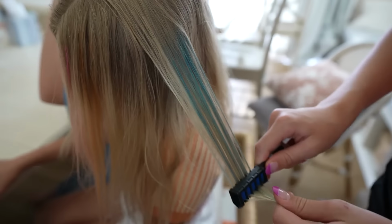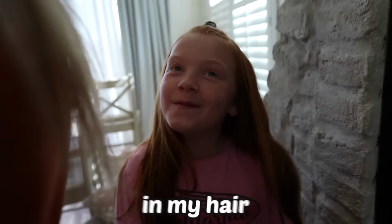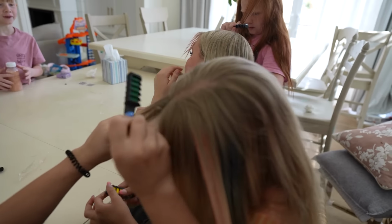She said you gotta do a couple of layers. Oh! I would use this. Oh, it showed up in the hair! It shows up in the hair! We're gonna go in with some red.